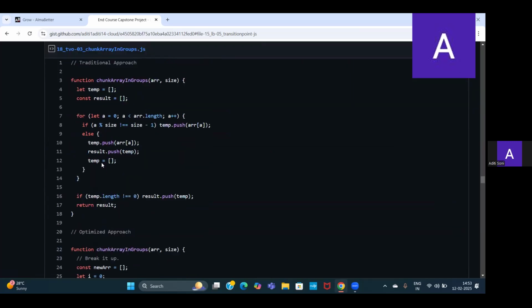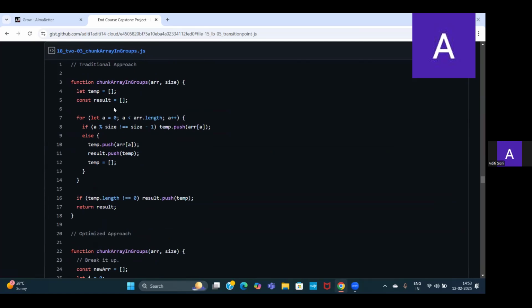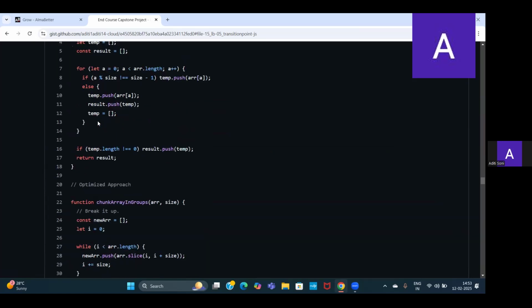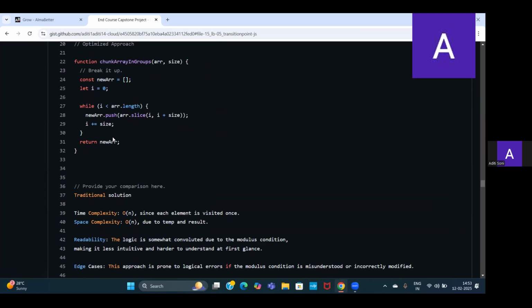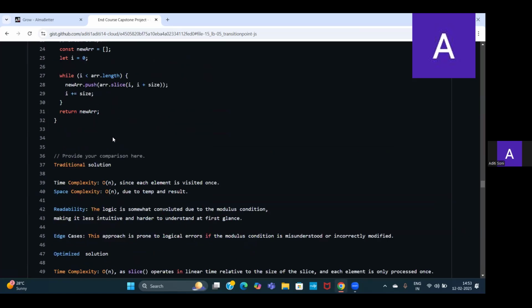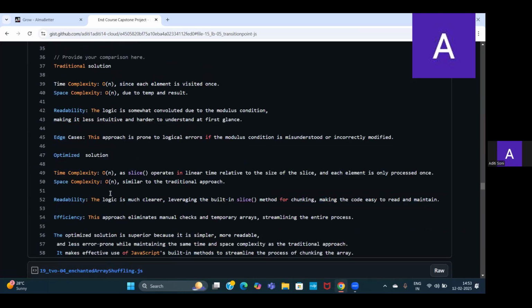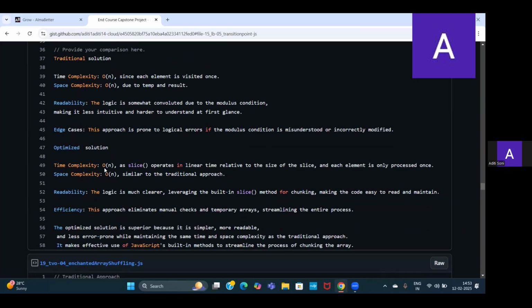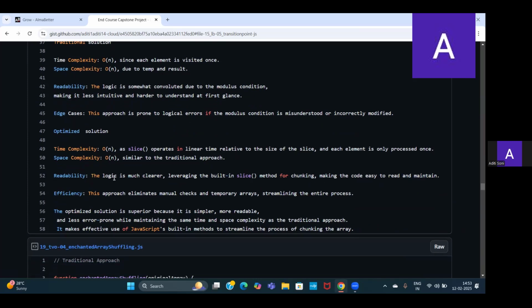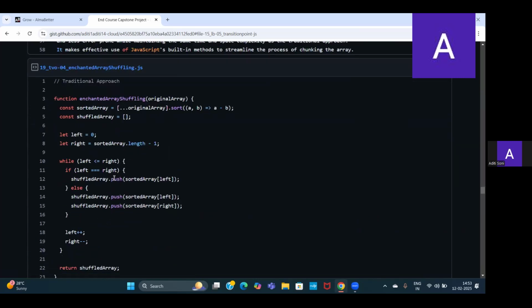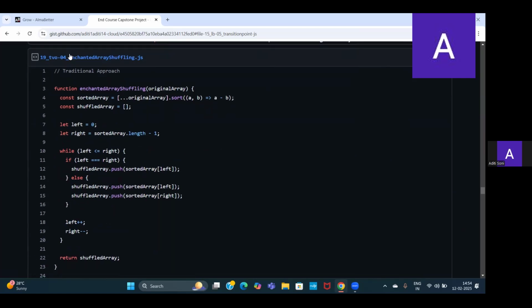This is question number 18. Chunk arrays in groups. So this is the traditional solution and this is the optimal solution. Traditional solution time complexity and space complexity were O(n) and O(n), and optimal solution space complexity and time complexity are O(n) and O(n). This is question number 19.